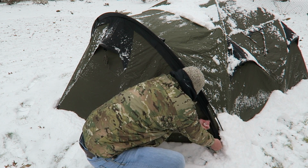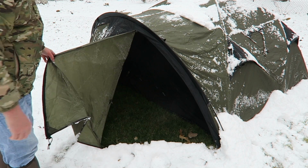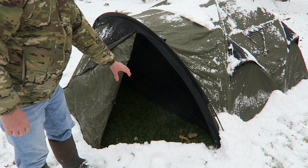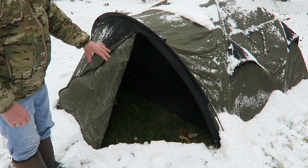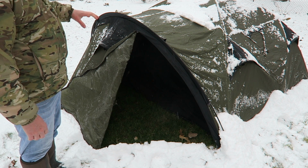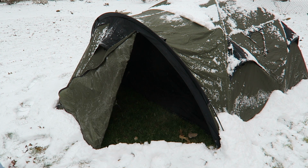So we can go ahead and just zip this side open. And again, the 2 sides are different. So on this side, you have the vestibule that opens on this side. It can also be unzipped from this side, so it gives 2 different entrance points, which is nice. You can see there's no snow on the ground. I've had this tent set up out here quite a while. And then you have your entry, a big entry at that, into the tent.